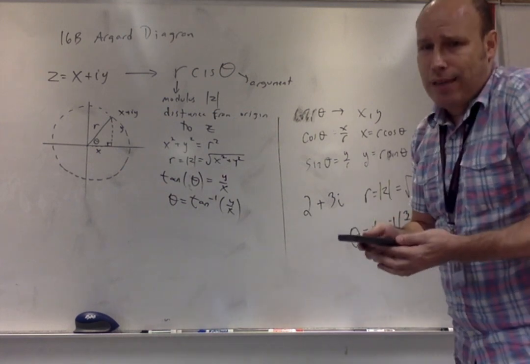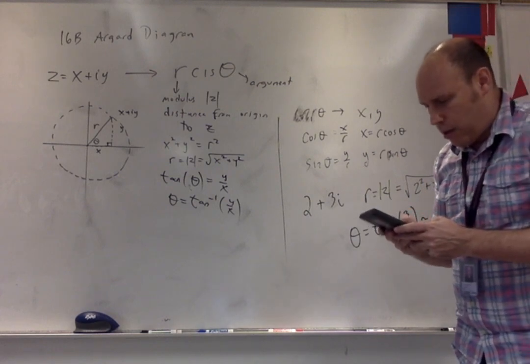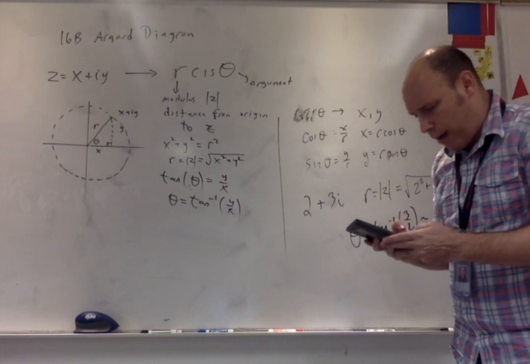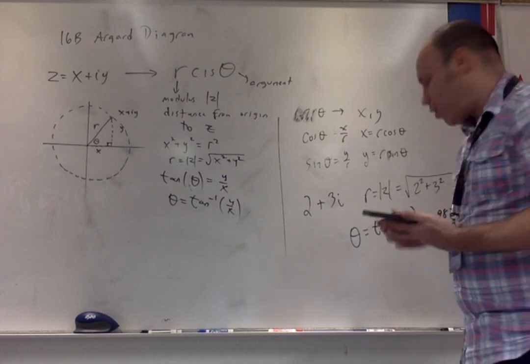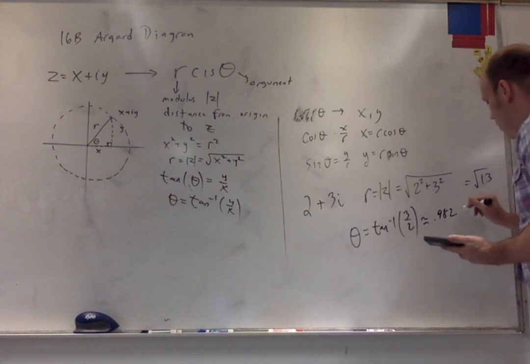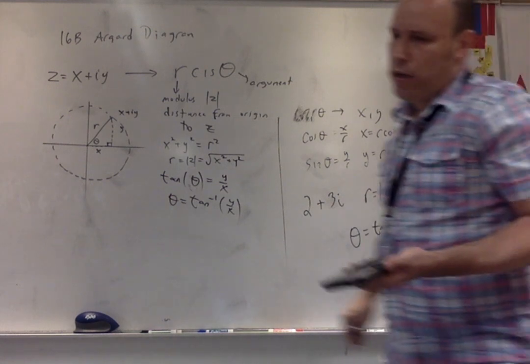How do I convert that to degrees? Well, I just multiply that by 180, and then divide by pi, and I get 56 degrees. About 56 degrees. We could try another one.